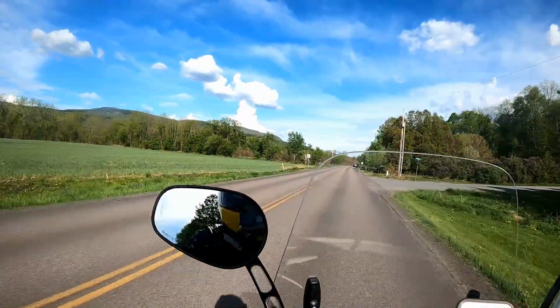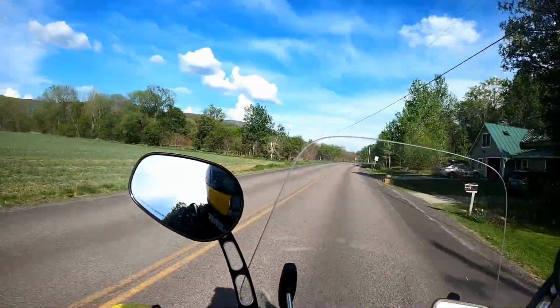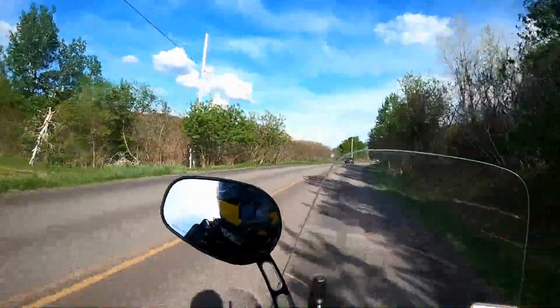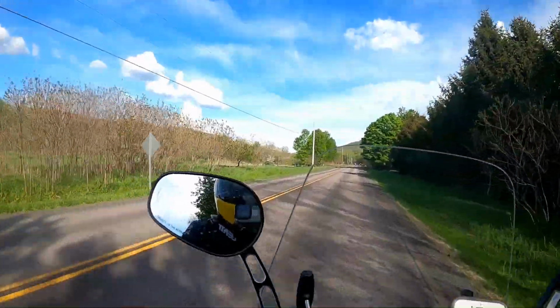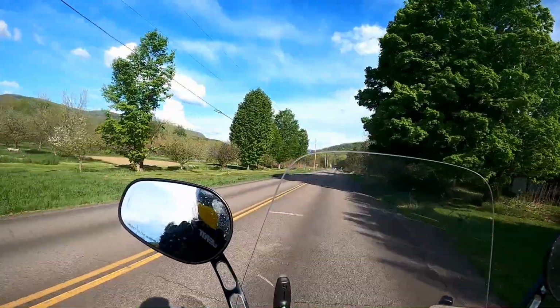It's very likely that they would attempt to close past me at speed. And that's just not a good idea when you're going 30 plus miles an hour and having to maneuver and find a safe line for cornering and road obstacles.